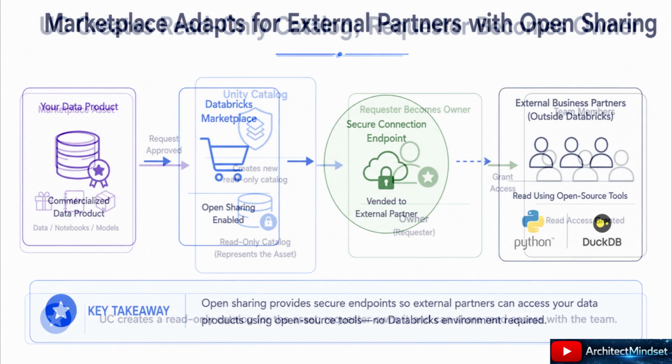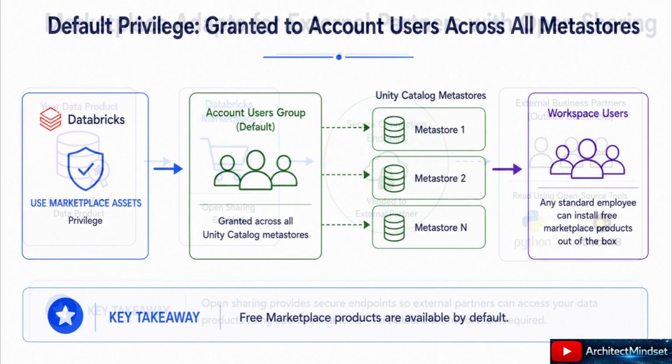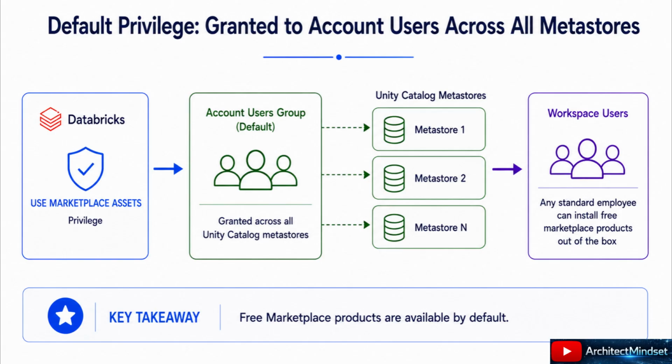Furthermore, if your business partners are completely outside the Databricks ecosystem, the marketplace easily adapts. Using the Open Sharing option, it vends secure connection endpoints so that they can read your commercialized data products directly using open source tools like Python or DuckDB. By default, Databricks grants this privilege to the account users group across all Unity Catalog metastores. Any standard employee with access to the workspace can install free marketplace products out of the box.